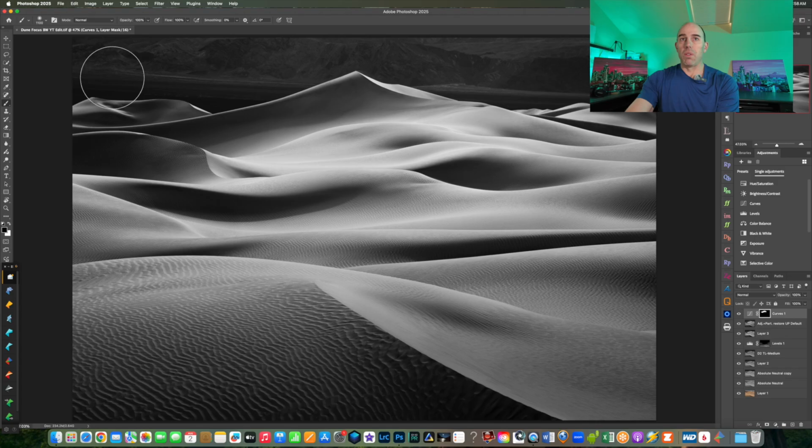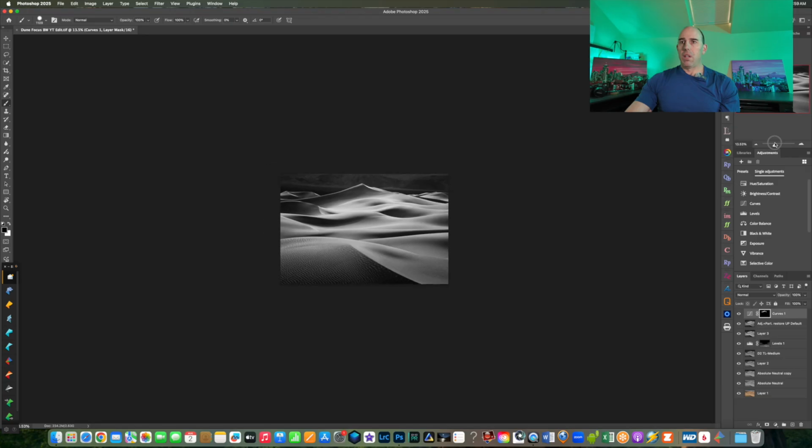Okay, let's do this just a touch more. Let's harden our brush a little bit. Now we don't want to get the little bright area at the top there. All right, let's see that now. Just the slightest bit, that looks much better. So I think that looks pretty good. I think we will call that good for the day.